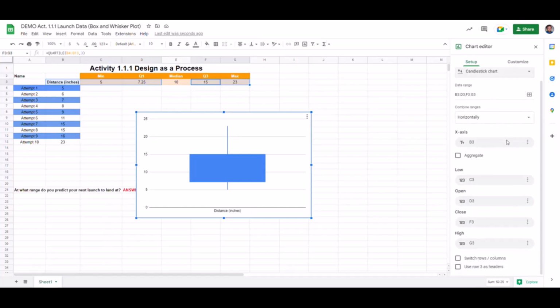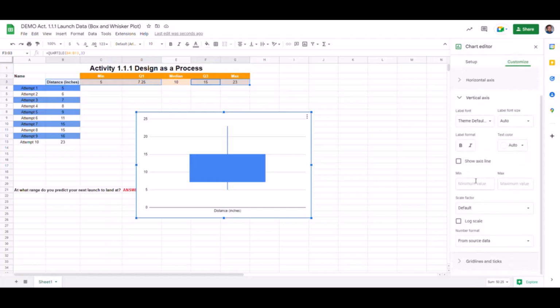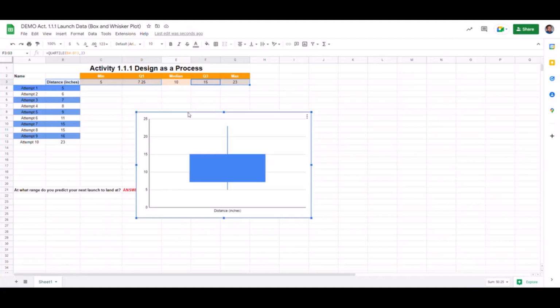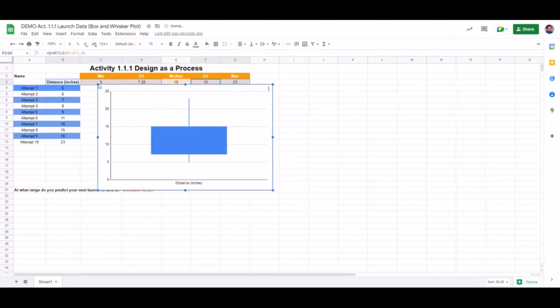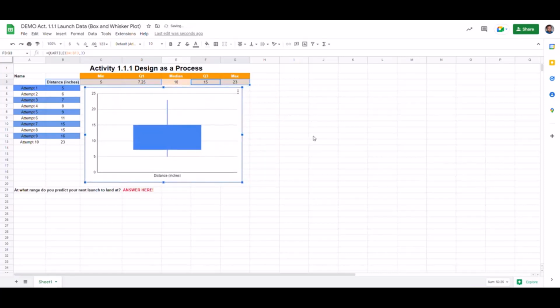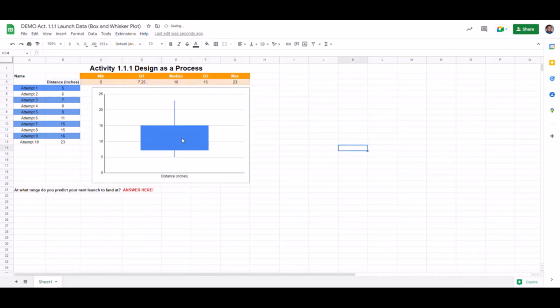If you wanted to edit some of these things, I could go over here to customize, go to vertical axis, show the axis line. I usually like to show that y-axis line. You could change some of the colors and some of the formatting. For this activity, we're not so much worried about the formatting as much as just, can we get the data set? So I'm going to decrease the size of the chart and stick that here underneath our data. And again, medians don't show up on a box and whisker plot, so that's why we pull that data value up there. We can see it right there, roughly the median of our data set right on the chart.